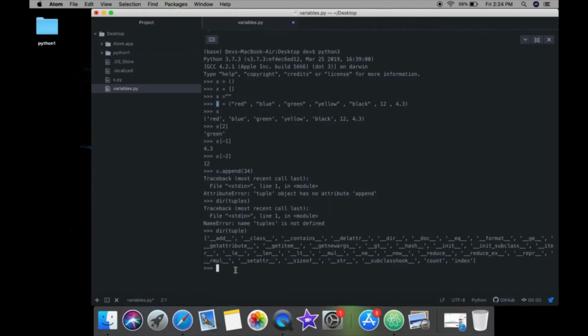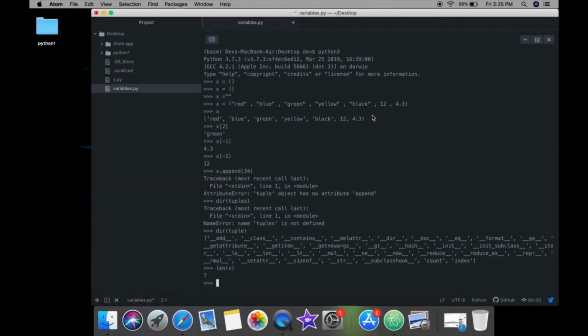The rest of the methods are the same for tuples, like length of x, I have 7, which is similar to the list. But methods like clear, delete, pop, add, append, and remove will not work for tuples. So that's the thing here. Tuples are less used because of their lack of flexibility, but they are used in some typical cases where they are necessary.